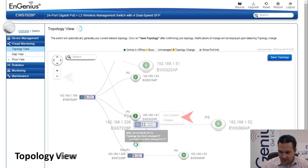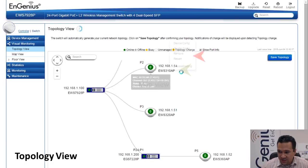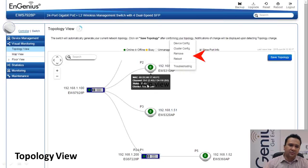Okay, so when I click on a switch or any component, there is a menu coming out. If I hover over, there's already some information about the switch. In this case, there is a MAC address, and from here, if I look at the switch, I can link directly and go inside the interface of the switch to do some other configuration. Okay, zoom out. If I go to the access point, you see there is a menu also to do some basic management here. So from here you will be directed to the pages where you want to do the device or cluster configuration if you press one of these menu items.